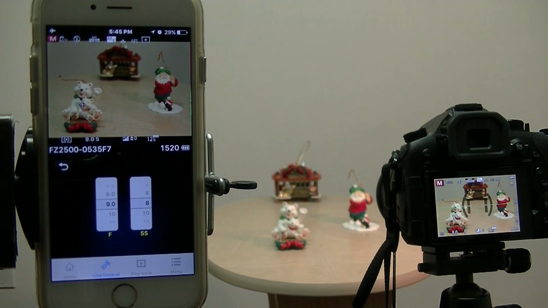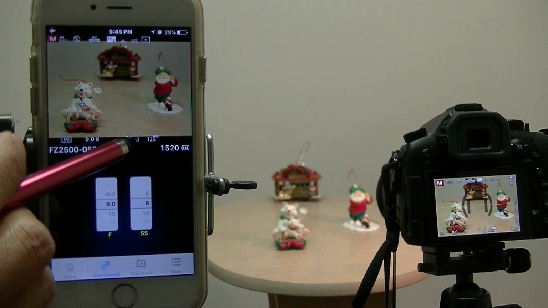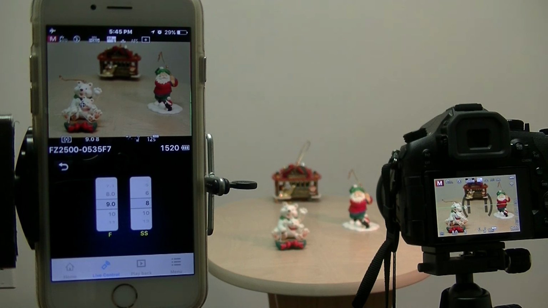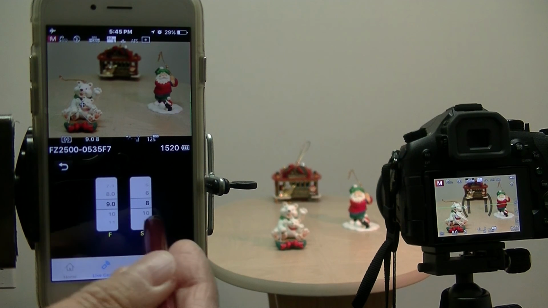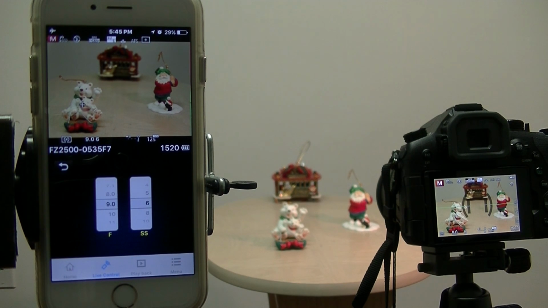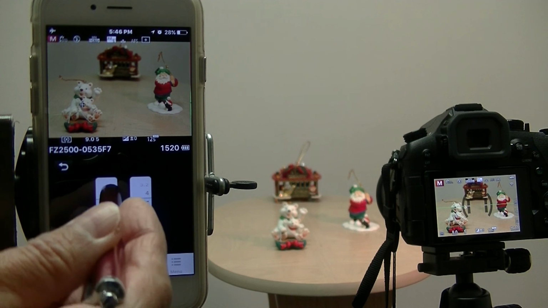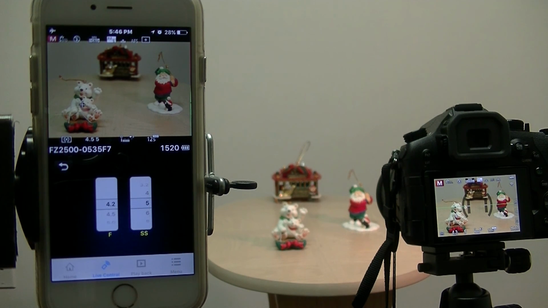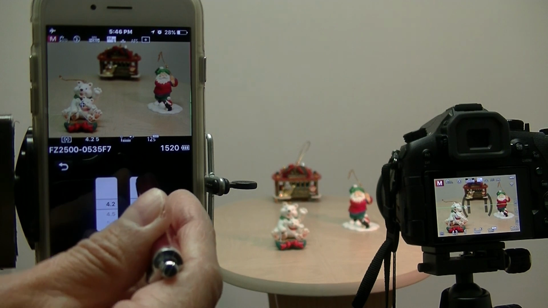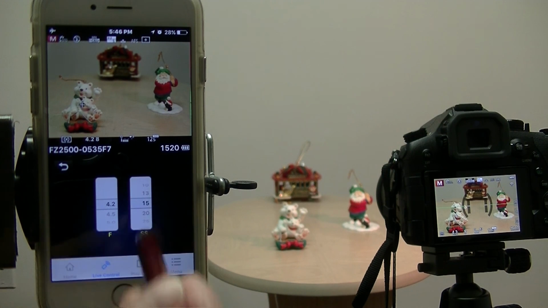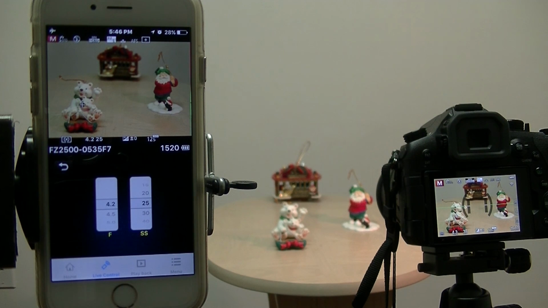And once we change this, the exposure meter will show now it's one stop short. And when we have a longer time, now it shows 0 EV. So if we change to the large aperture, there's 3 stops overexposed. So we can shorten the time to make sure 0 EV, that means properly exposed.